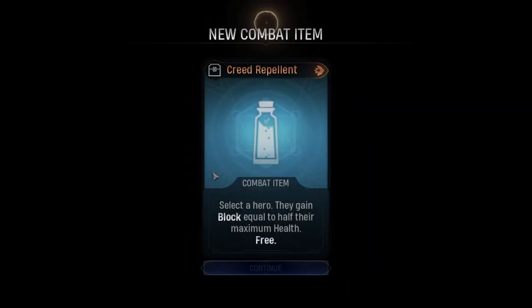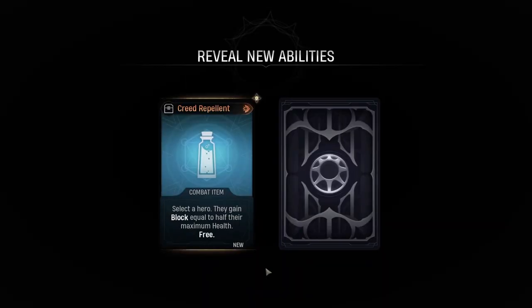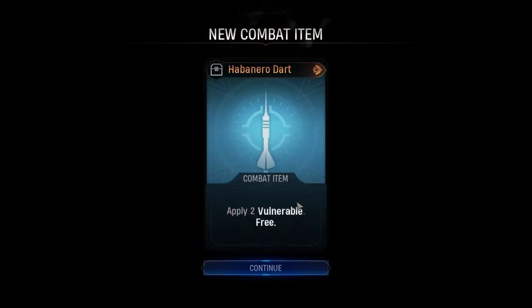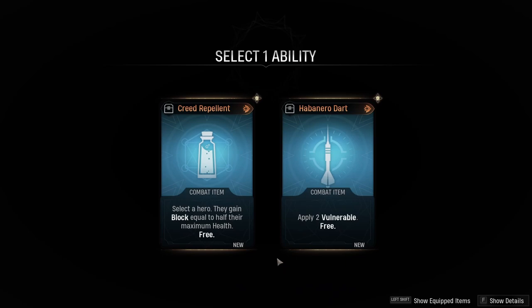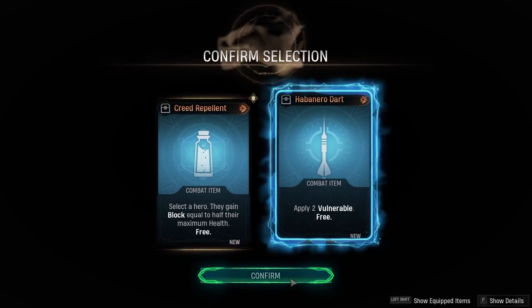Okay. Ooh, Creed Repellent. They gain block equal to half their maximum health. Free. And this one? I'm a narrow dart. Fly too vulnerable. I think vulnerable is probably better. Let's have an arrow. Habanero is chilly.